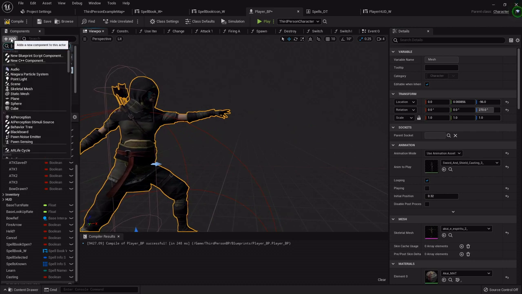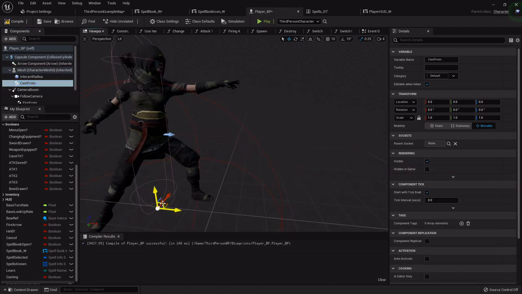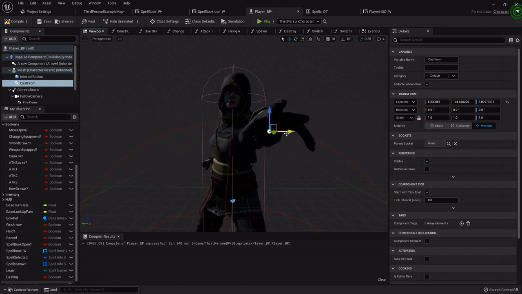So I am going to add a scene component. This one's going to be called cast from. And I'm going to drag it up and in place, right at her hand.